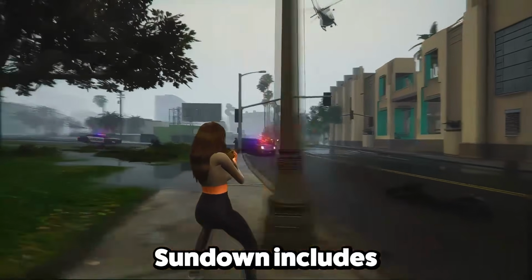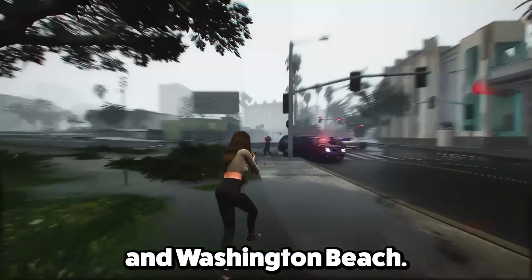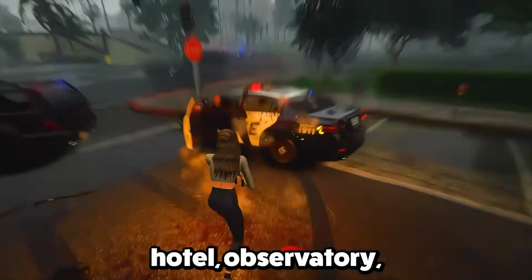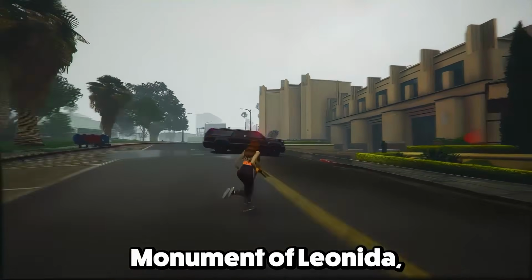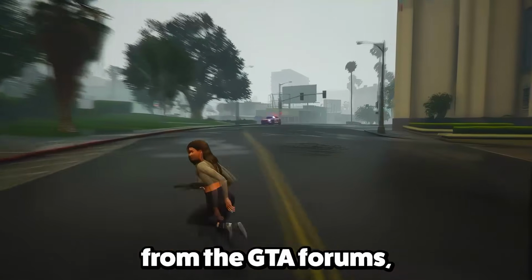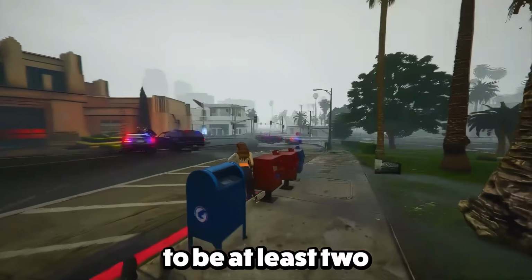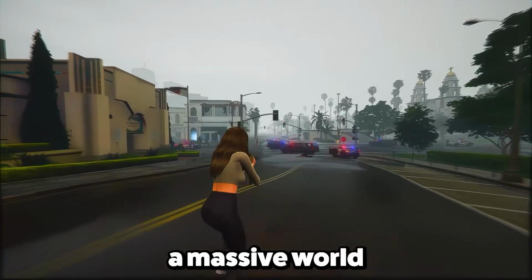South Miami Sundown includes a beach and tarmac, and Vice Beach covers Vice City suburbs and Washington Beach. There are also other interesting places like an abandoned hotel, observatory, Fountain of Youth, homeless community, Malibu Club, Monument of Leonida, Redneck Yacht Club, Spaceship House, underwater research facility, and Dinosaur World. According to info from the GTA forums, Grand Theft Auto 6's open world is estimated to be at least 2.5 times the size of GTA 5, giving players a massive world to explore.